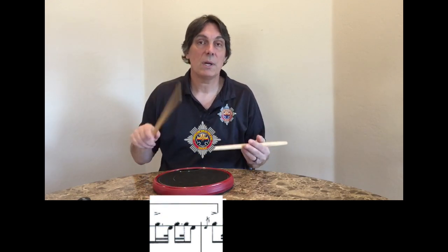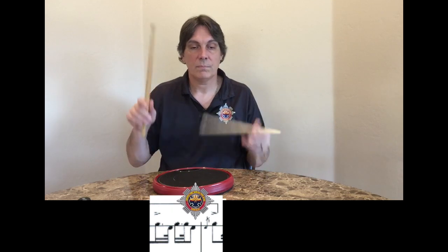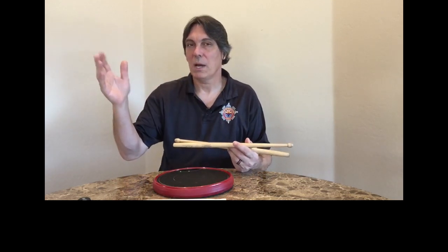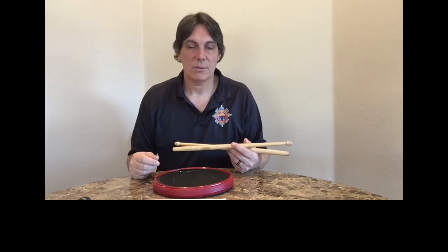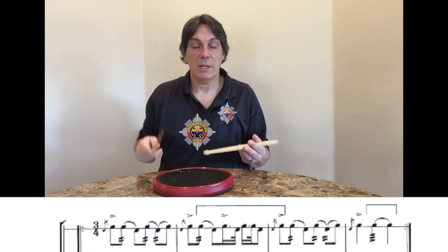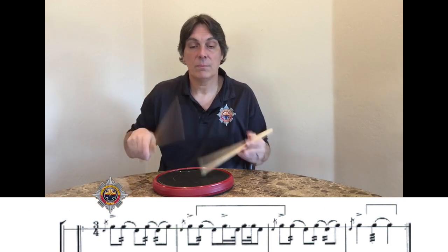Make sure your sticking is right, because if you get your sticking mixed up when we get up to some higher speeds, it could trip up your hands. All right, so here's the first part with the repeats. Ready, and.